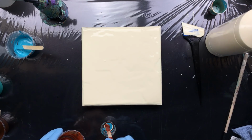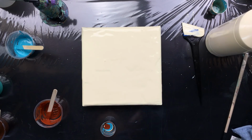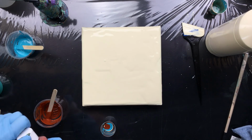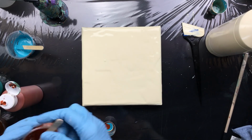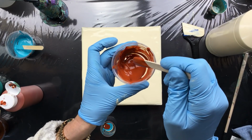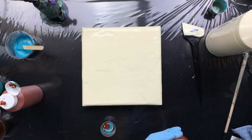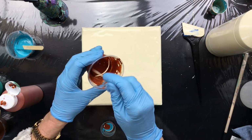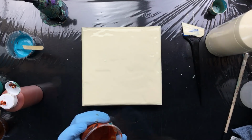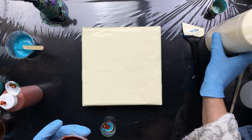Let me put in a little bit more of the sienna color. I do need a little bit more sienna. But always shake it before you use it. That's a good thing to do. Now this, as you can see, is a little on the thick side. So when you go to use it, just put a little drop of water in there and get it up to the right consistency.